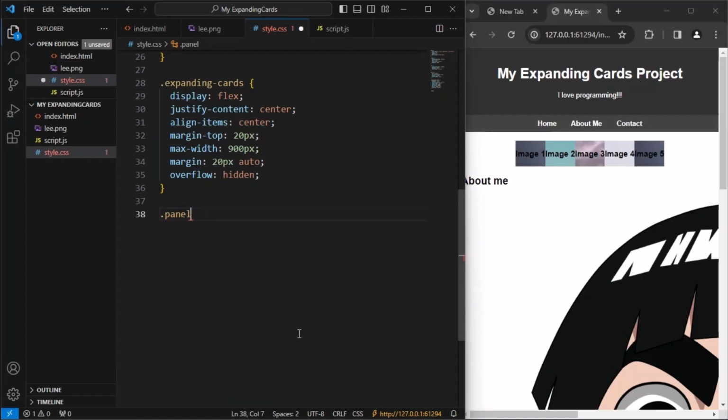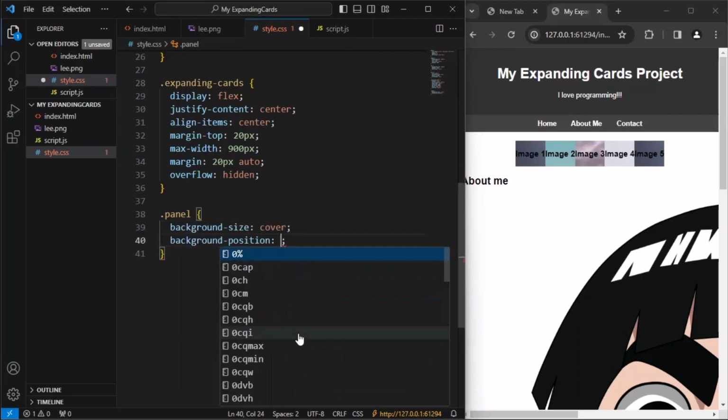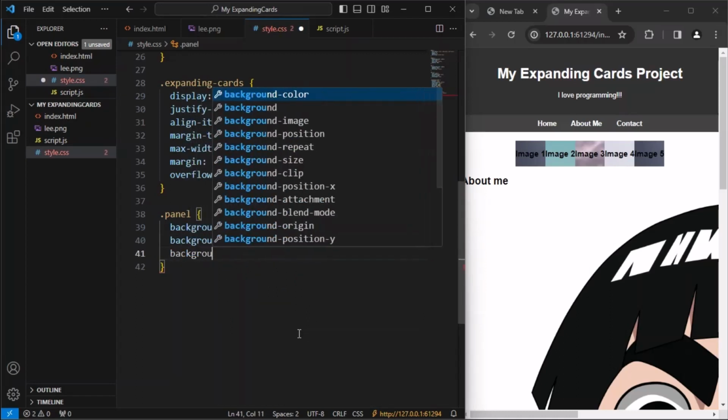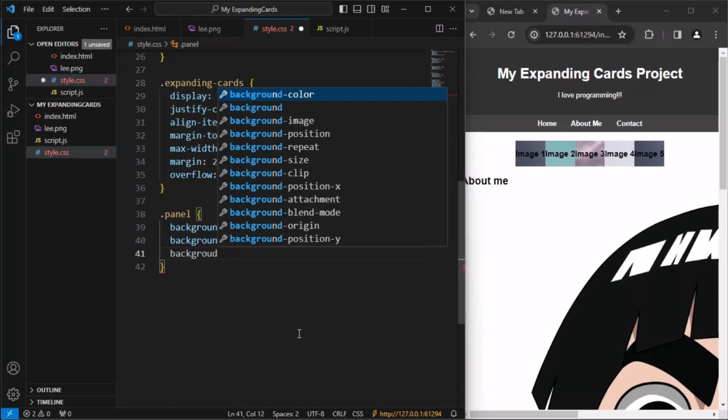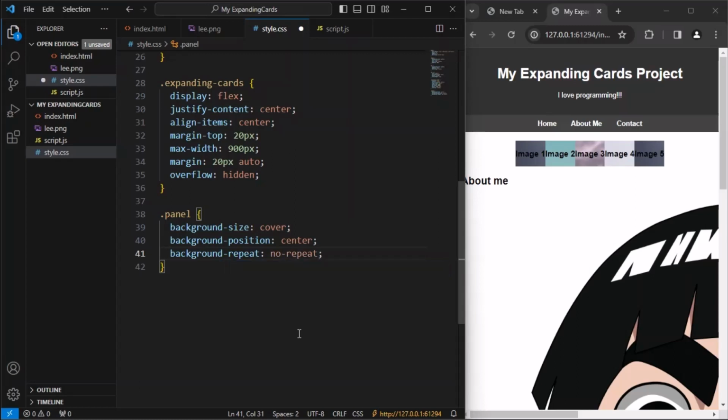So let's add that. Panel, and then the background size is cover, background position should be center, and the background repeat is no repeat.